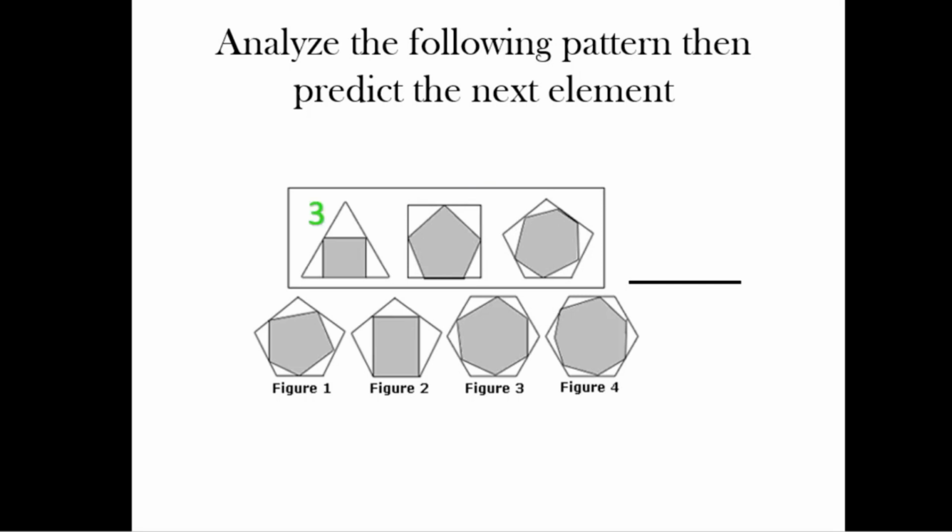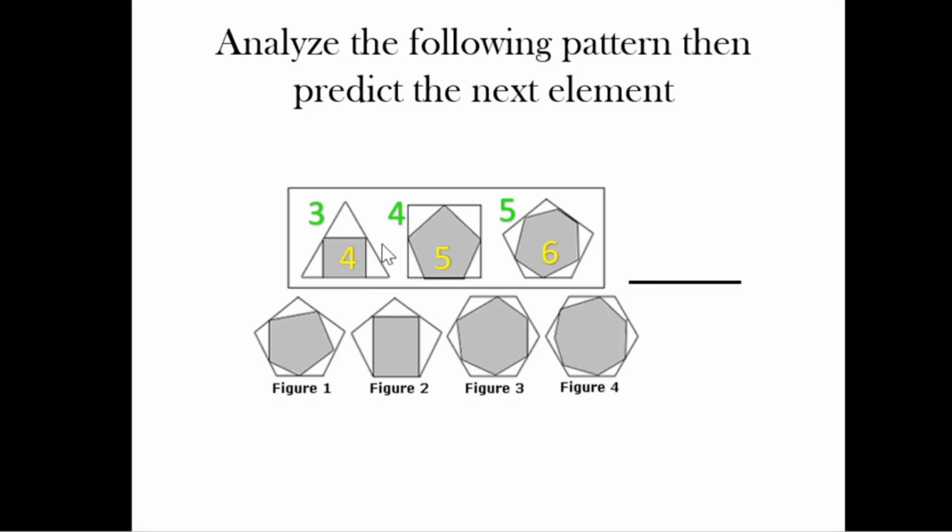Let us investigate the kind of polygon that we have here for each pair of polygon. So in the first image, you have a triangle or a three-sided polygon, and inside it is a shaded square. A square is a four-sided polygon. In the next figure, you have a quadrilateral or a four-sided polygon, the unshaded one, and inside it is a pentagon or a five-sided polygon. And the other one, the unshaded polygon, is a pentagon, and inside it is a hexagon or a six-sided polygon.